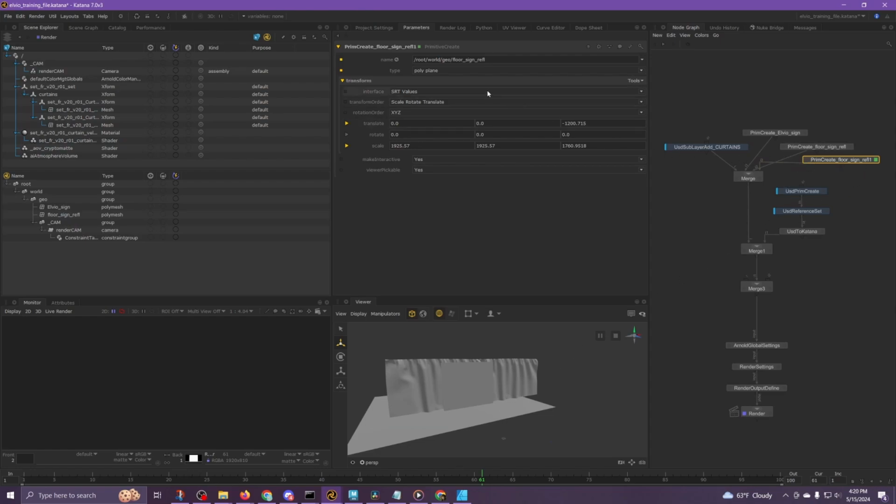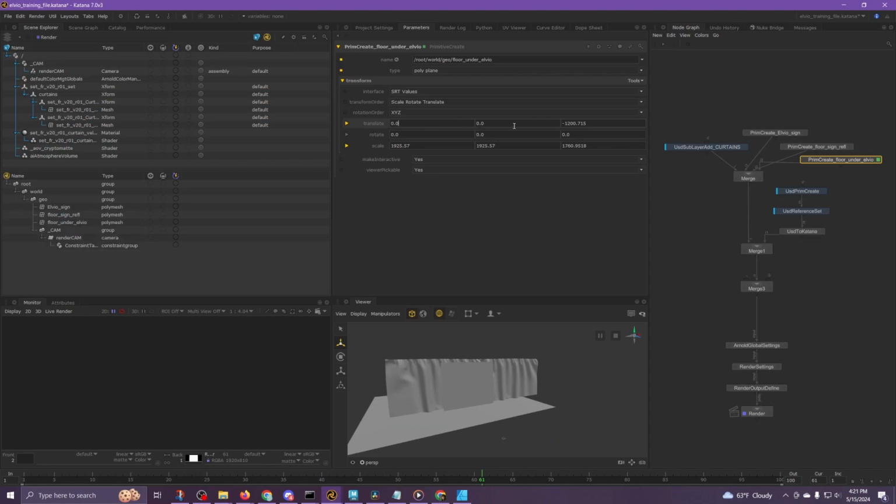All right, and so that one, still want to rename it because it just duplicated the name. So I'm going to do floor under LVO, and this one's going to be under LVO. Polyplane it is, and again, you can move using the move key, rotate key, or scale keys, or manipulators.